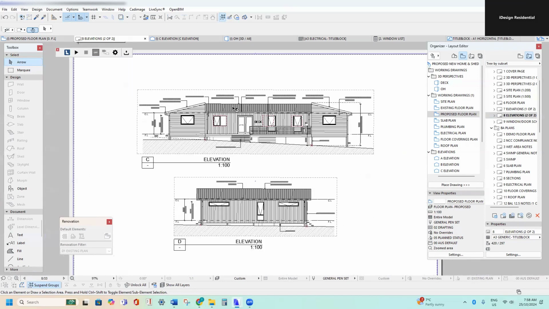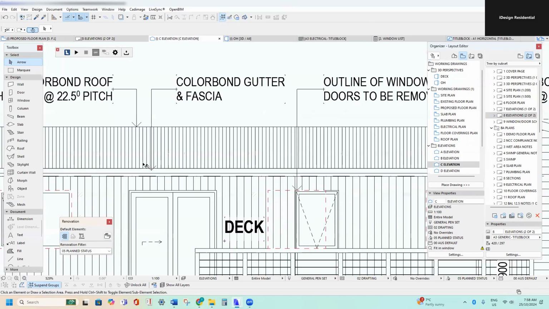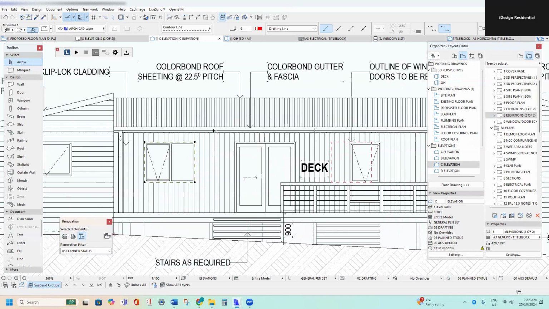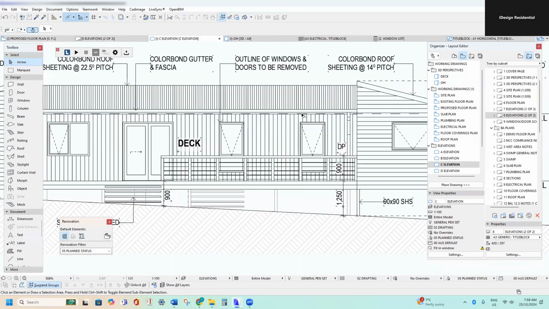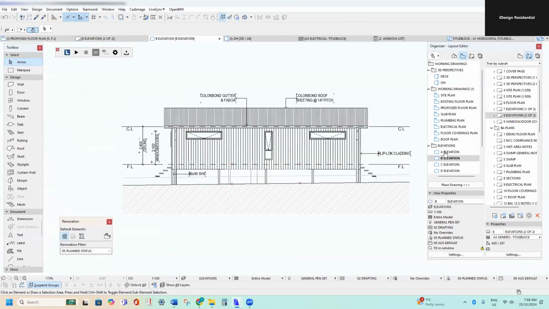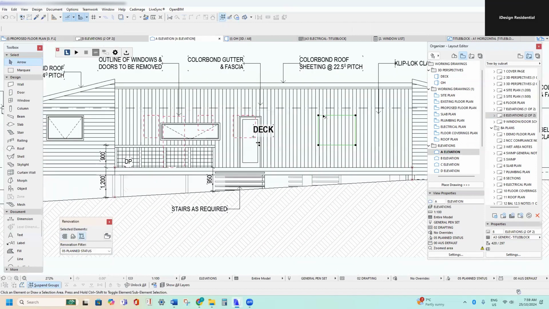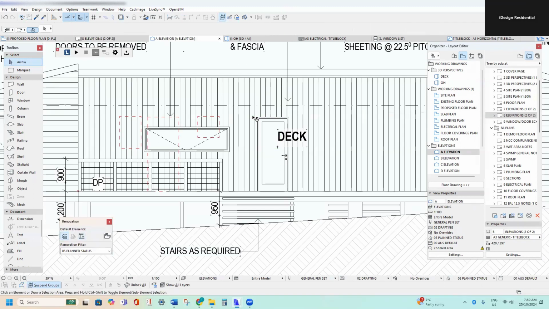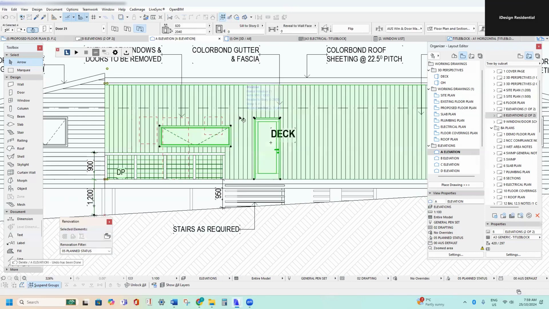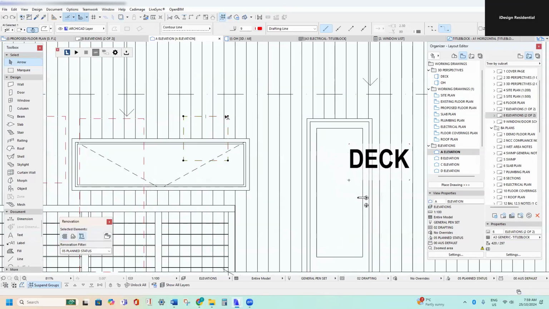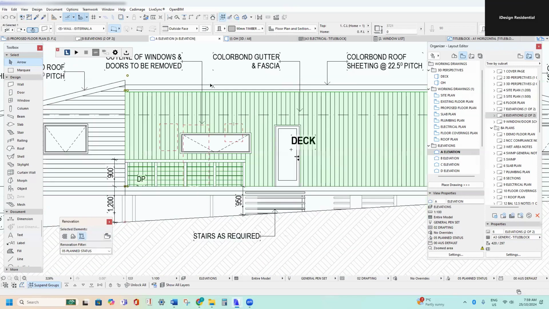And for this particular project, I can see while I'm in the elevations now that there's still demo lines that I've placed in there from previously when this project was a demolition project. It's now a completely new project, so you will need to go into the elevations on this particular project and delete those lines. Just click and delete. Be careful not to click on the wall and delete it because that'll disappear and you don't want to have to redraw that back in again. So if you do accidentally delete it, just press undo a few times until you fix it.